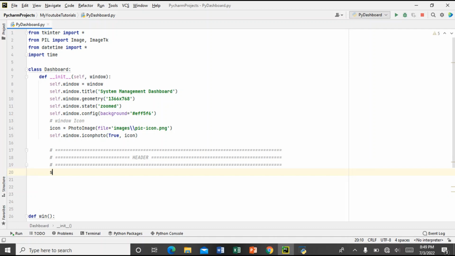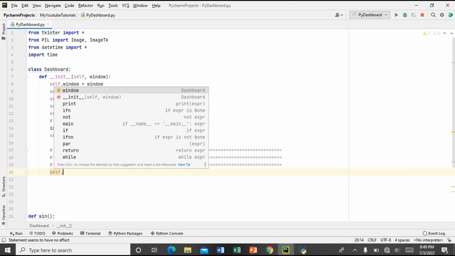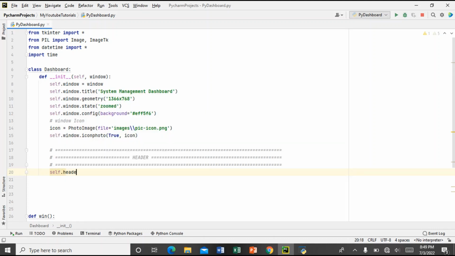So let's define our header. So let's say self.header, and you want to assign it to a frame. So Frame, self.window.